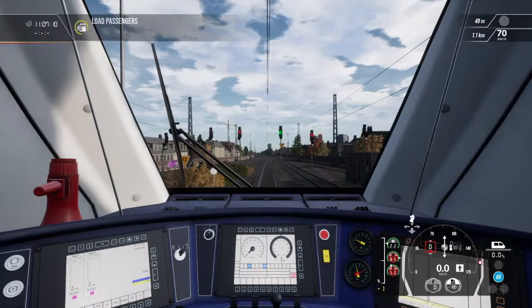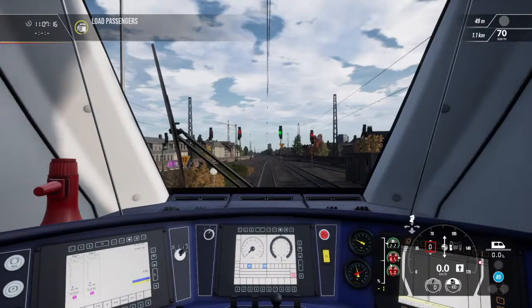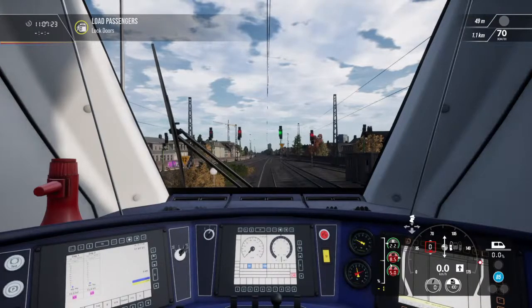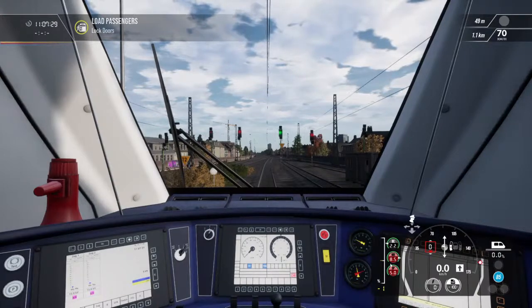But the LZB under manual control, it was different. I managed not to trigger any emergency stops, so I was quite pleased with that. Still not entirely sure what the hell's happening, but it's like that.